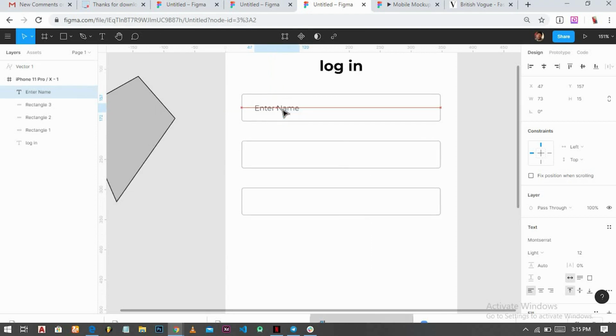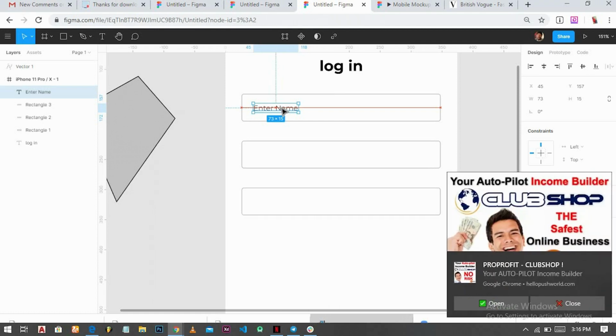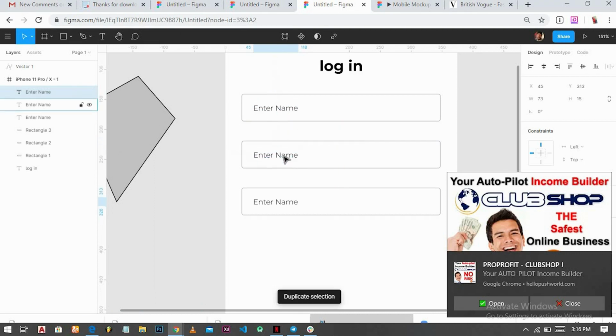Let's zoom in. Now, as you can see, as I move this around, there are lines to guide me, to show me where is good and where is not, depending on how you want to do it anyway. So this is centered in the rectangle. This is nice. Then remember how to duplicate: Ctrl D, it duplicates it. Then let's drag to the right side. Ctrl D again duplicates it.